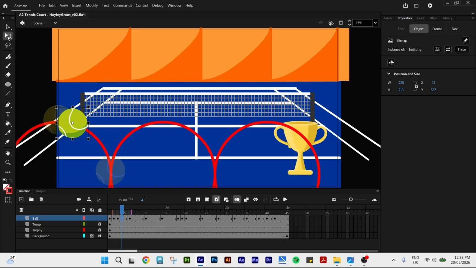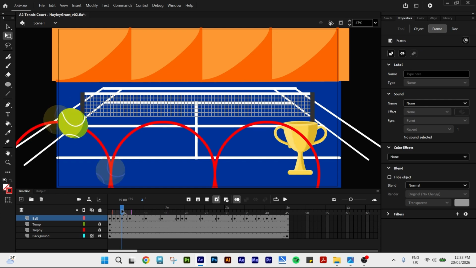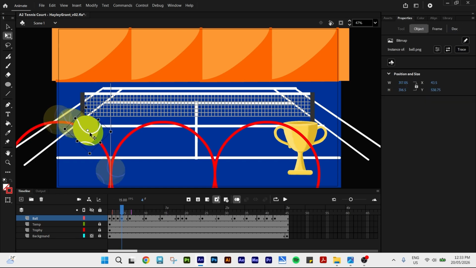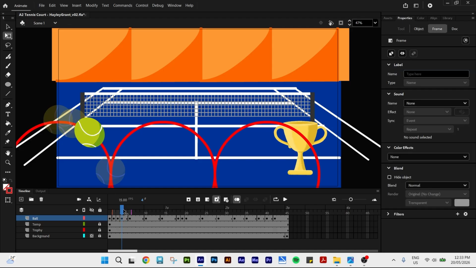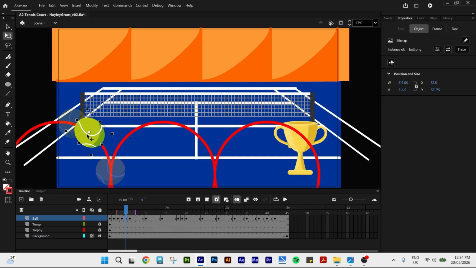So making sure that we're still in this tool, we're going to stretch it only ever so slightly. We're going to bring it in only ever so slightly. But we're also going to rotate this because the ball would naturally be rotating and it would be following this axis. So it would go from this to this, and then obviously we're going to move it down a little bit. We're going to have a bit of a crossover again as well. And we're going to move it around, making sure that we're placing the center of the ball still along this arch. Then in number 5, what's going to happen?